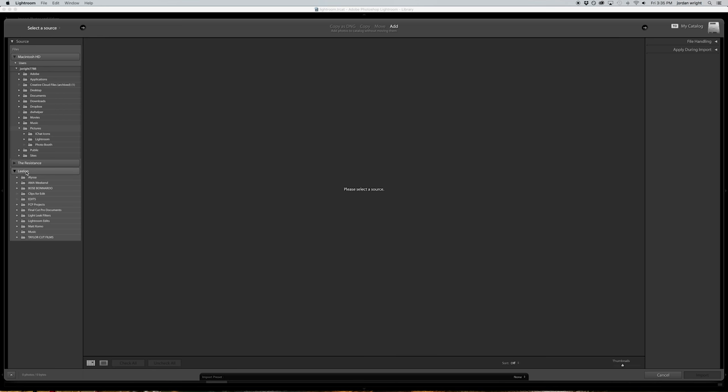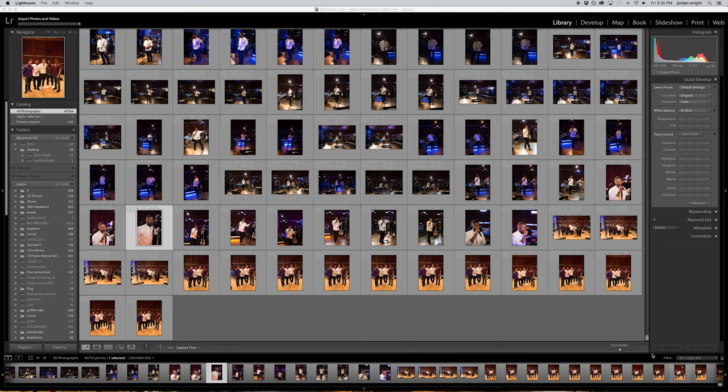So for me, all of my photos are in my hard drive, which is called Lilu, because I'm a sci-fi nerd, and it is an orange LaCie drive, and Lilu is the character from The Fifth Element that has orange hair. But my photos are already in there, so I can just go back to Adobe Lightroom.